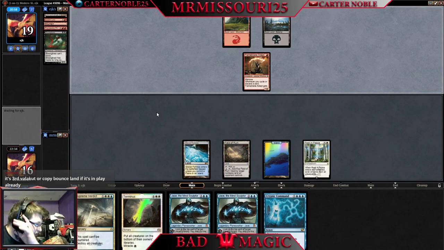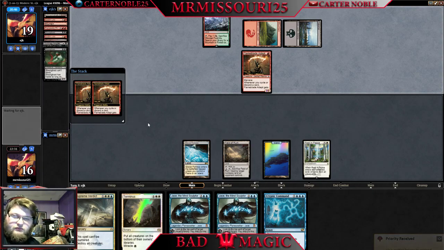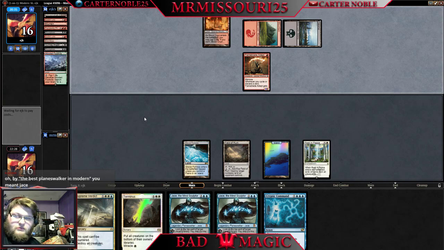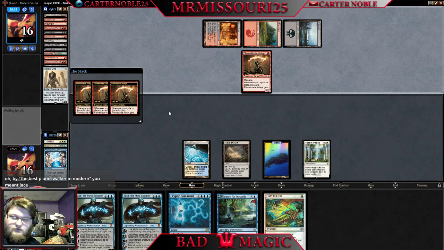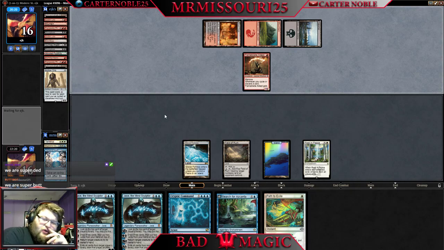I really like the addition of Vesuva. Yeah, Vesuva's real cute. Man, we're really dead. I'm real glad my opponent helped. So I can Field of Ruin them, get a white source. But I really need to get an Island off of this Field of Ruin, so I think I'm just gonna pass here.